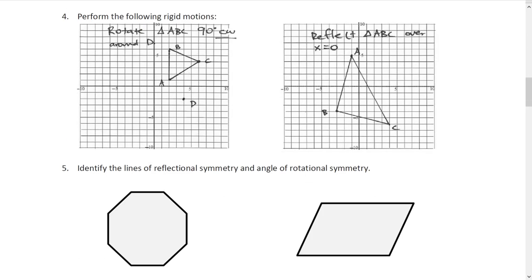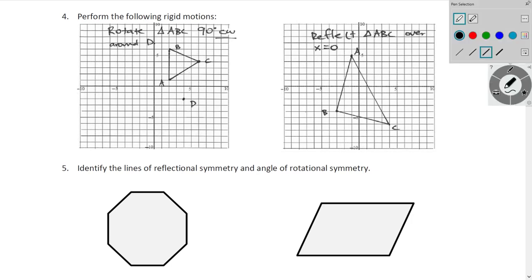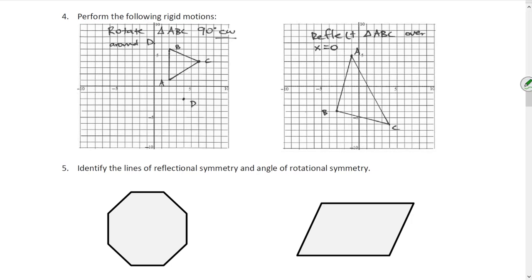Number 4. Now, on number 4 on this left one, I actually made a mistake when I was making it. Number 4 actually goes off the graph. Some students have asked me so far, hey, it goes off the graph, is that okay? The answer is, yeah, I made a mistake. So I'm still going to do this as it's written, but it does go off the graph as I rotate.